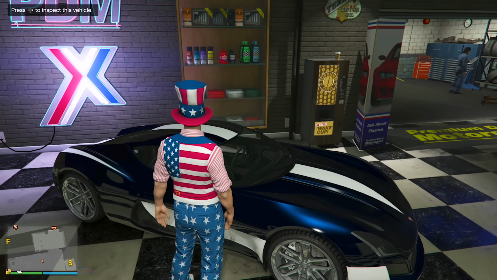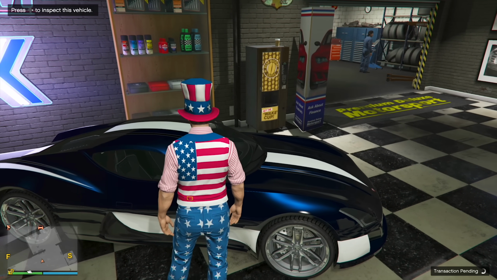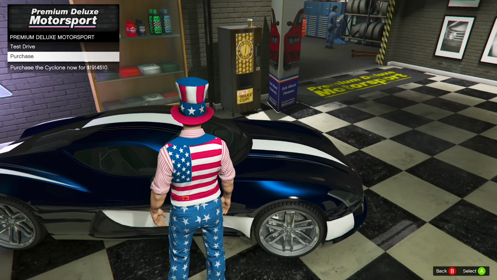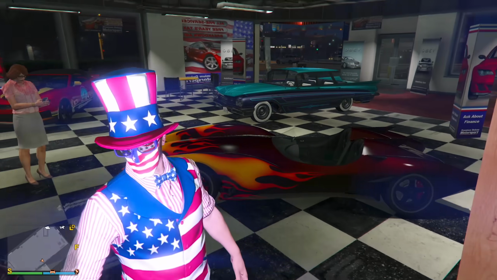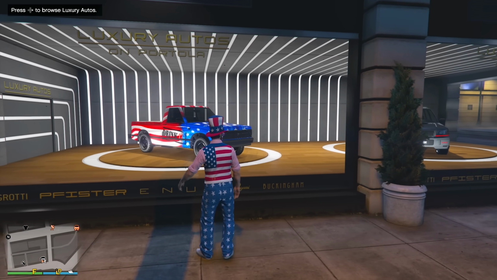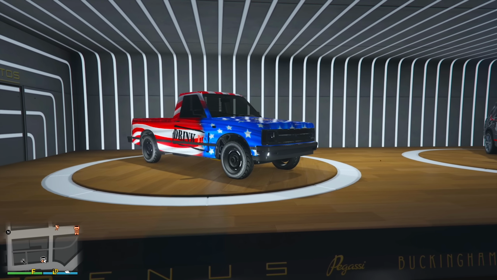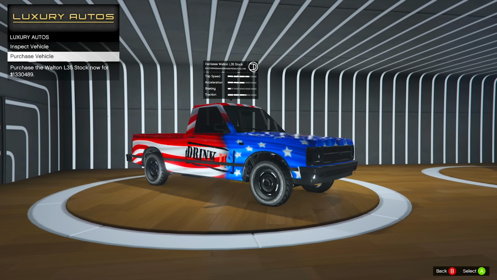And then we wrap up with the Coil Cyclone. This may still actually be a rare and removed vehicle featured back for limited time. I'm honestly not too sure. It was before. I don't know if Rockstar brought it back with Agents of Sabotage or even this Money Fronts update, but it has a purchase price of $1,914,510 here at Simeon's. I have to show you guys luxury autos real quick too. We have the Declassy Walton L35 stock plus the Karen Woodlander featured here, but you can see the Walton L35 stock actually comes with a Patriotic livery as well, so that's pretty cool. If you want to pick it up here with the livery already applied, it's going to run you $1,330,489 this week.